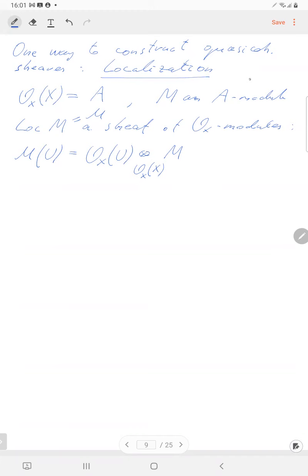But now I see my time is over, so we'll discuss this from the very beginning next time. And I will prove this great theorem that localization is an equivalence of categories for affine algebraic varieties, from modules over the global sections to the quasi-coherent sheaves on the spectrum of this algebra.